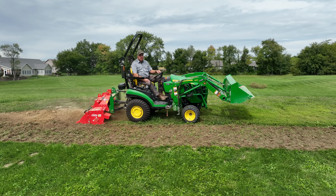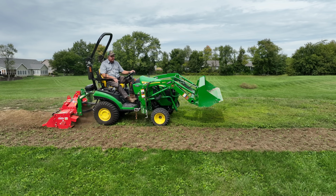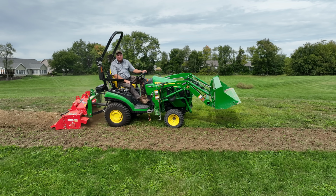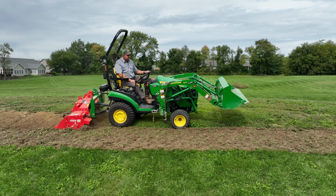Hey, we're here at our church again today. I guess I'm enjoying tilling humps so much that I found another one to till. This one really is a septic mound. Hopefully we don't hit any of the septic system. I think that was just a concrete block or something.